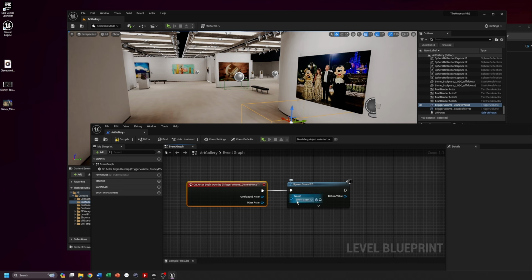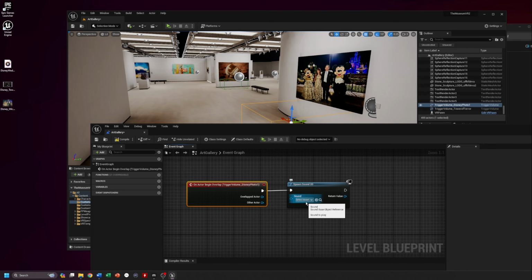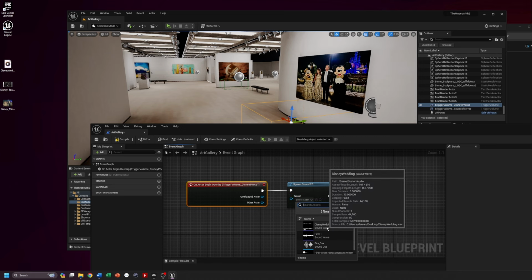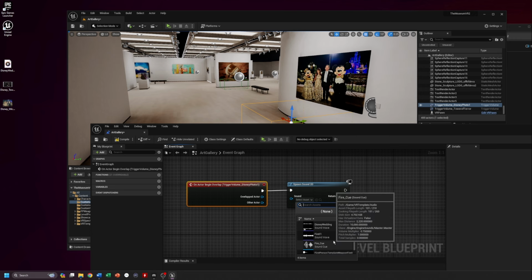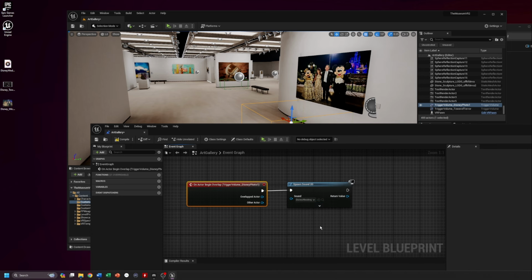Now, these right here are properties of it. So, for example, if I said, go to the refrigerator, well, which refrigerator if you have many of them in your house? So that's what this is, which sound. Now, because I've placed the Disney wedding in my project, it's showing up here. If you do not see your sound file here, then you've not already created your custom folder or at least put the sound in there. So let's pick the Disney Wave file.